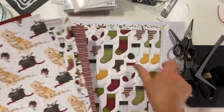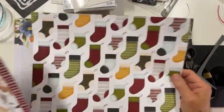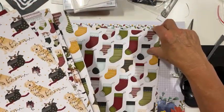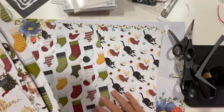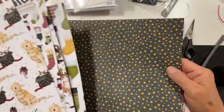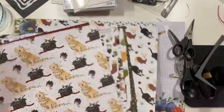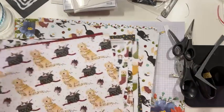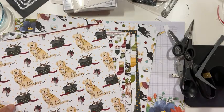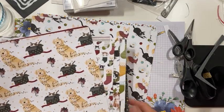Faith, I knew you would love this one. I knew it. I just knew it. All the stockings, these you can cut with the dies. I'm certain of it. Oh, that's pretty. I like that. Let's see, what green is that we've got going here? Where did my green go? Yeah, Evening Evergreen. Perfect.